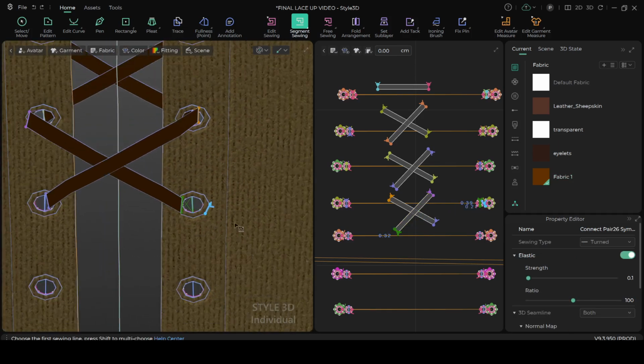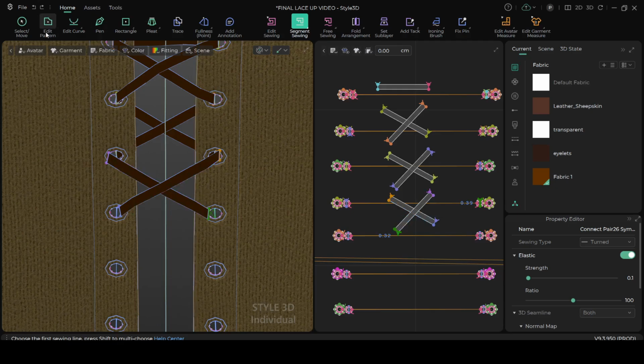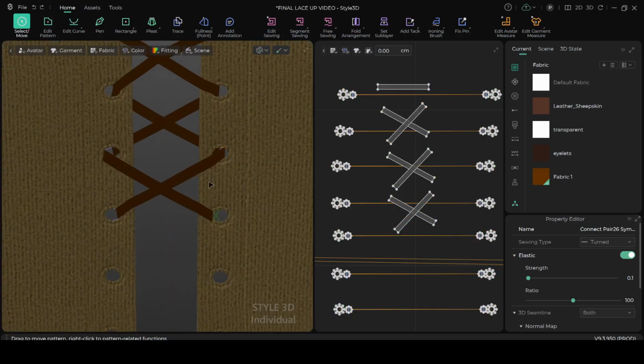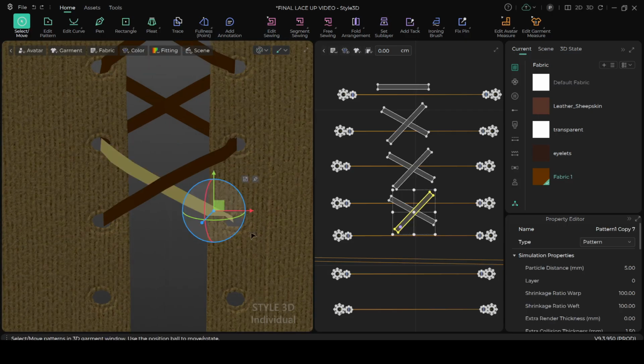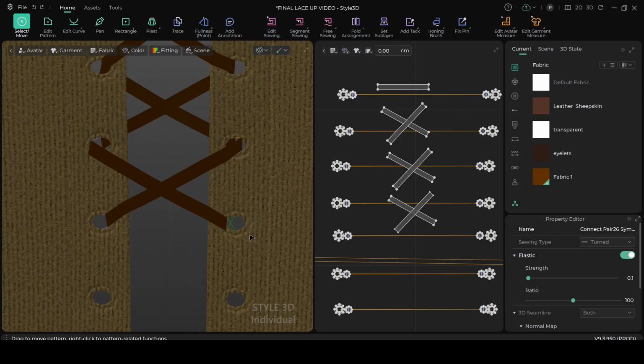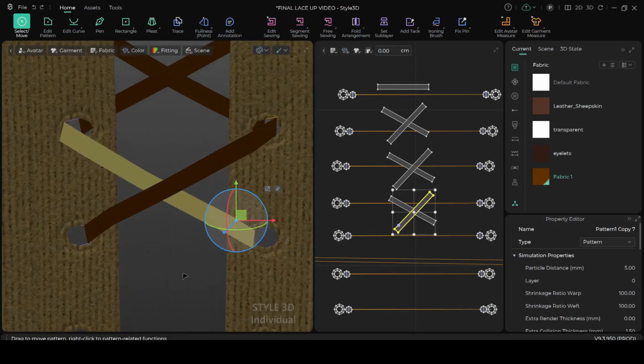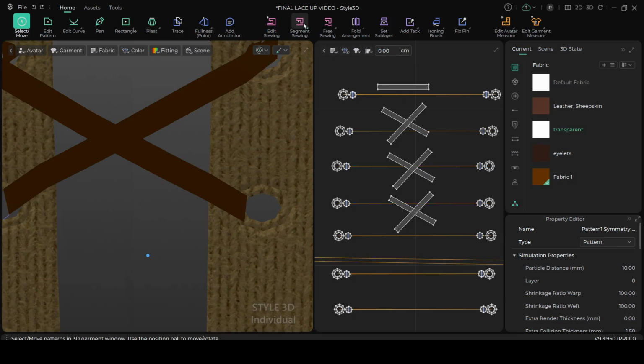Let's see. Okay. Anyway, this part, this has to stay underneath. Let's simulate, see what happens, because I'm not sure about it. See if something is wrong here. Okay, it stayed underneath, but what we do is we have to fix this part here. Let's just Control Z this.